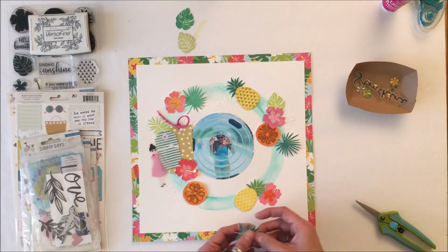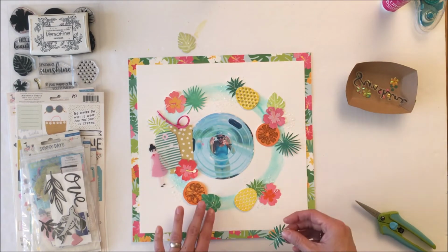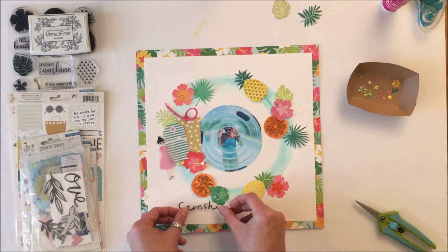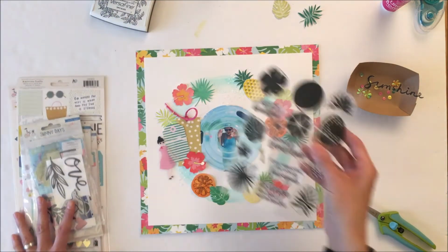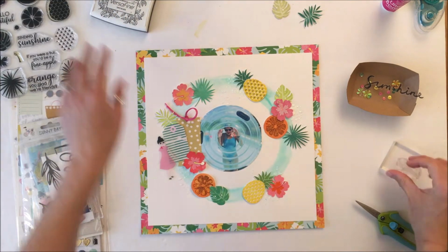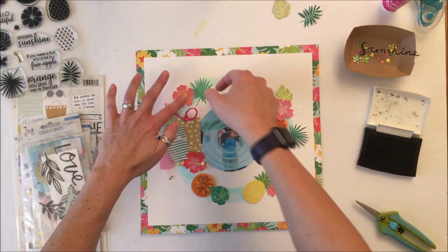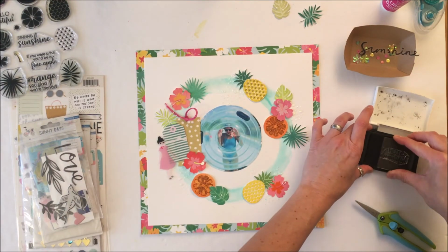You can use all kinds of different color combinations. I really like the Distress inks with this because it gives that sort of organic, worn look to it. And this is where I'm going to put the stamp, and I'm going to do that in black. And again, just for a little bit of contrast to the remainder of the layout.